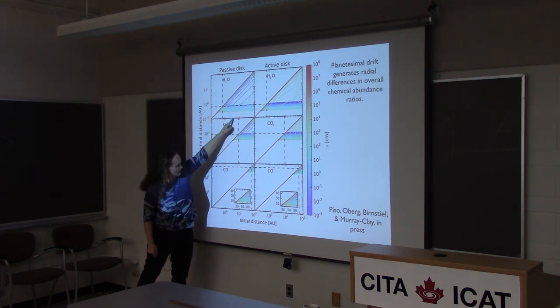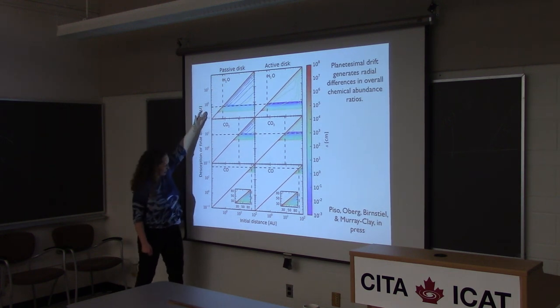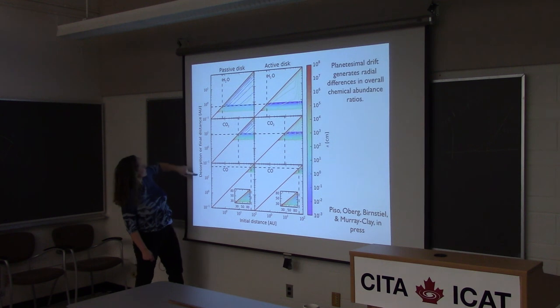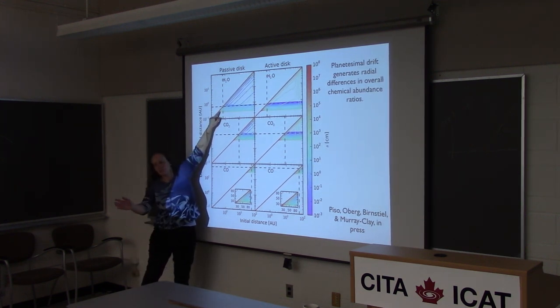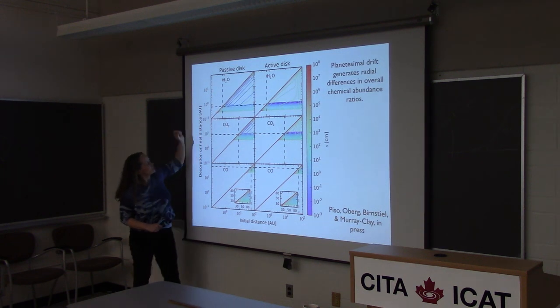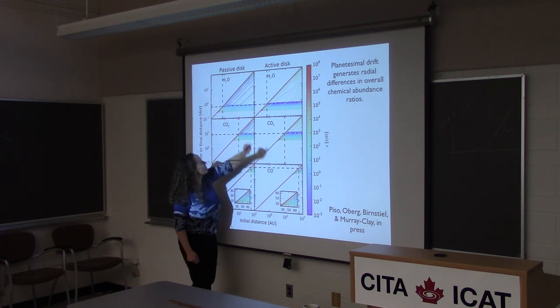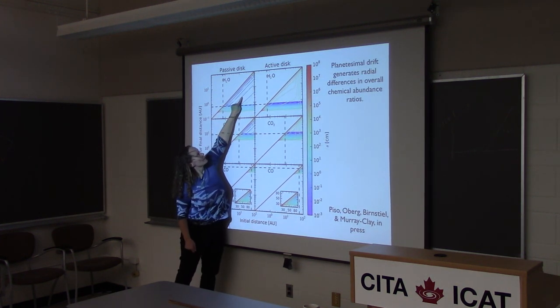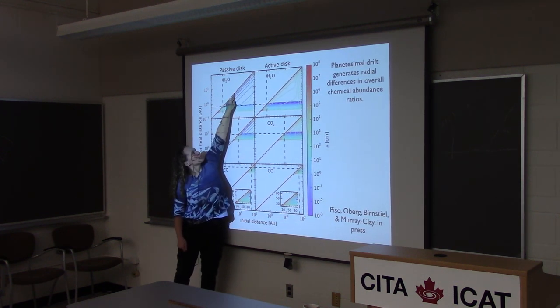And here is the initial distance of a planetesimal from a star. And here is its final distance, or desorption distance, where this planetesimal, which is drifting through the nebula, eventually gets really close to the star, or it doesn't, and it desorbs into the gas, depositing its gas. So you start here, these blue lines are small things. If they're out in the gas here, this is a passive disk, they never drift because small things don't drift. They end up where they start. Well, if they're really small.